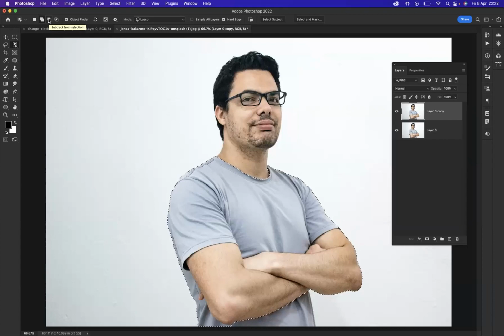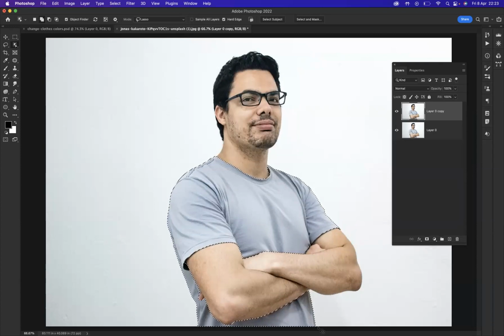So I need to come and add and subtract from this selection using our options up here. The first thing I'm going to do is subtract from my selection. So I'm just going to make a very loose selection around what I would like to remove, like so. Come around to the original bit there. Lovely, that's a bit better. And we need to improve the bottom bit here. So now we're going to add to the selection, and yet again, come through and make a very loose selection, like so. Wonderful. Now we've made our selection.